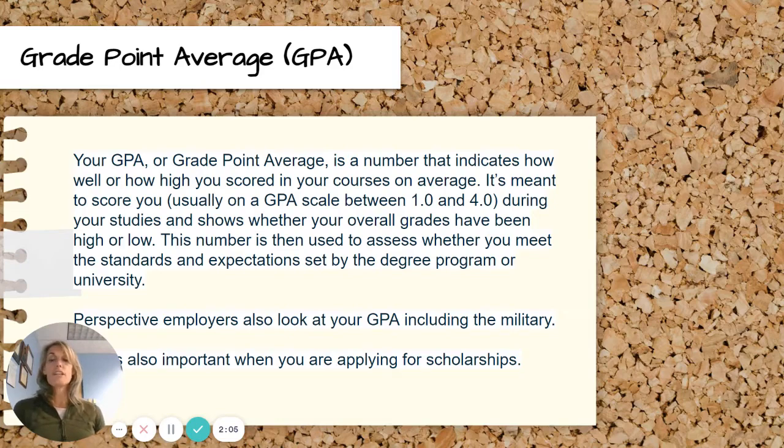Grade point average. You've learned this in the 6th grade and the 7th, and I'm sure that you've had a refresher on it in the 8th grade. Your grade point average is an indicator to colleges, prospective employers, and also people that might be looking at you for a scholarship. It's an indicator to them what kind of student you are. If you have a grade point average of 4.0, that is considered a perfect grade point average. If you have a 1.0, that is a below average grade point average. We're going to learn more about this here in a minute.